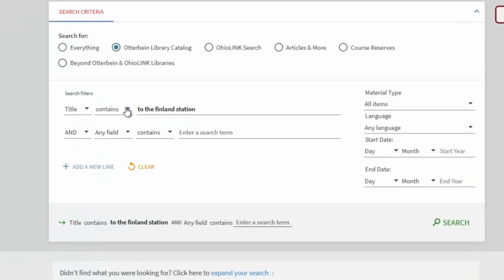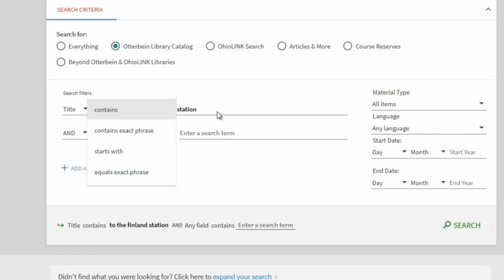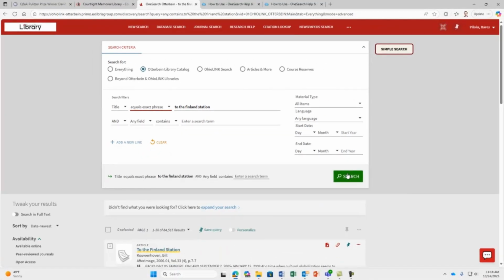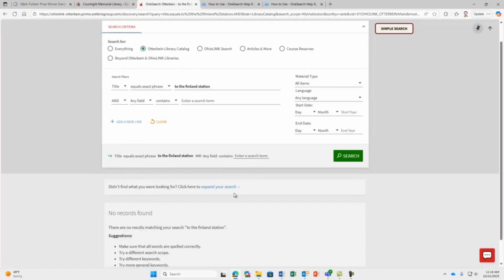It is very important to look at this second drop-down menu. If the title contains those words, it contains the exact phrase, it starts with, or it equals the exact phrase. If you know for sure that the title of the book is what it is, in this case To the Finland Station, and I'm choosing the exact phrase, and I'm searching, you will see that I get no records found.